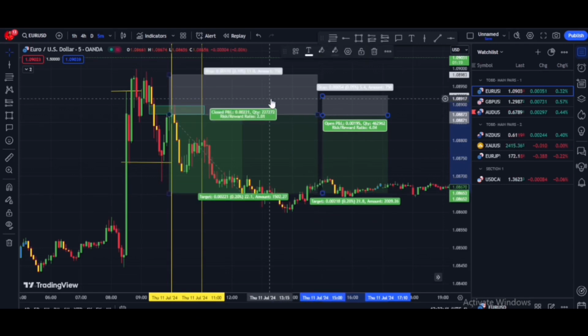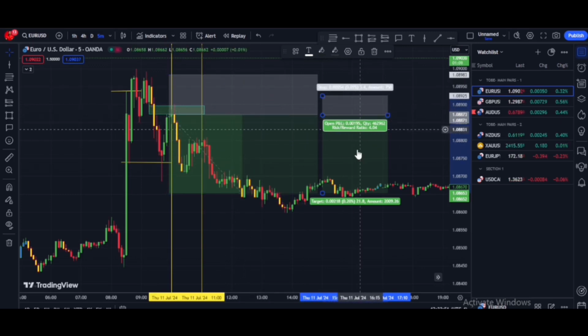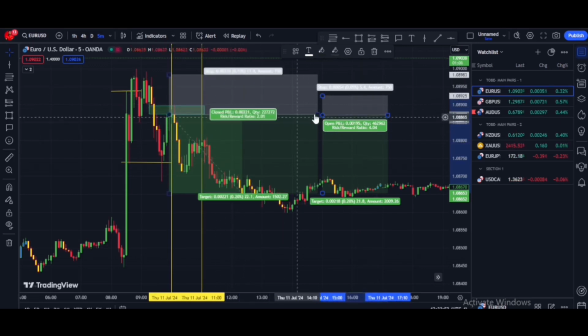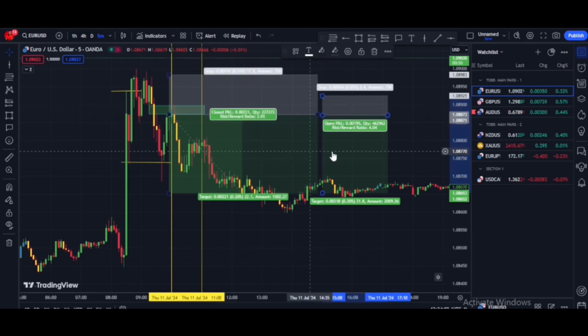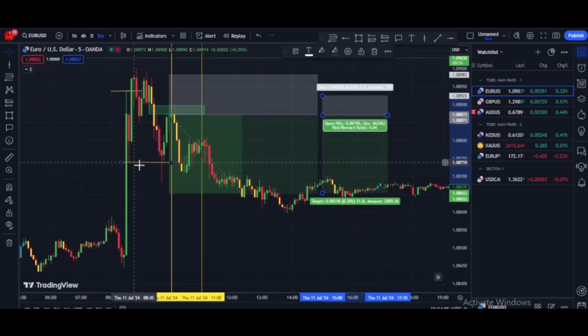So in retrospect, clearly everything depends on the risk you're using. If you're using 1% risk right here, your trade went for a 2 to 1, which is 2% gains, and right here it went for a 4%. So in total you made 6% on one single trade. If you check that in terms of profit and percentage gained, it means that you risked 2% on these two trades and you made 6%. You clearly made around 3R on just this one single trade.